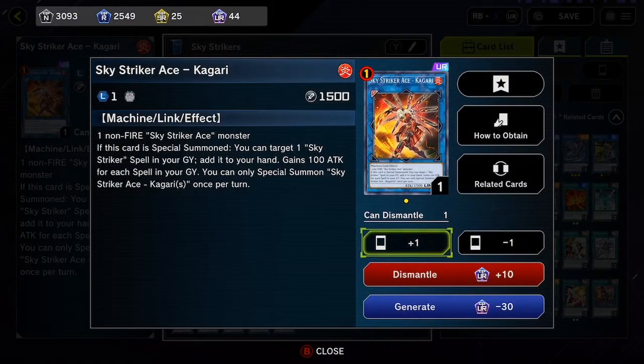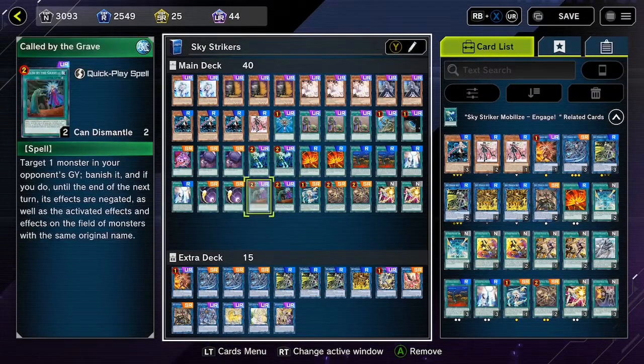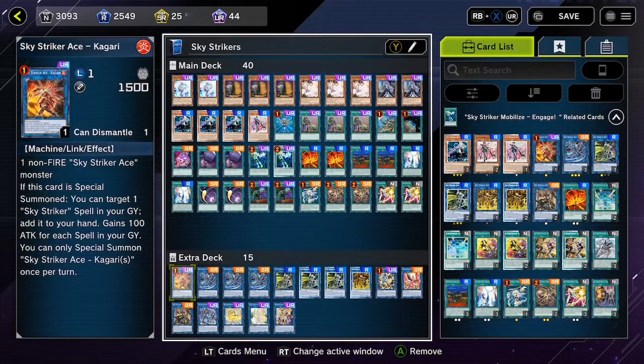It's limited because of its recovery effect. As soon as it's special summoned, you don't have to link summon it, just special summon it. You get to bring back any Sky Striker spell card to your hand from the graveyard. So it allows you to basically recover just about any of these spell cards. Imagine if you could run more of these. That would be a problem.